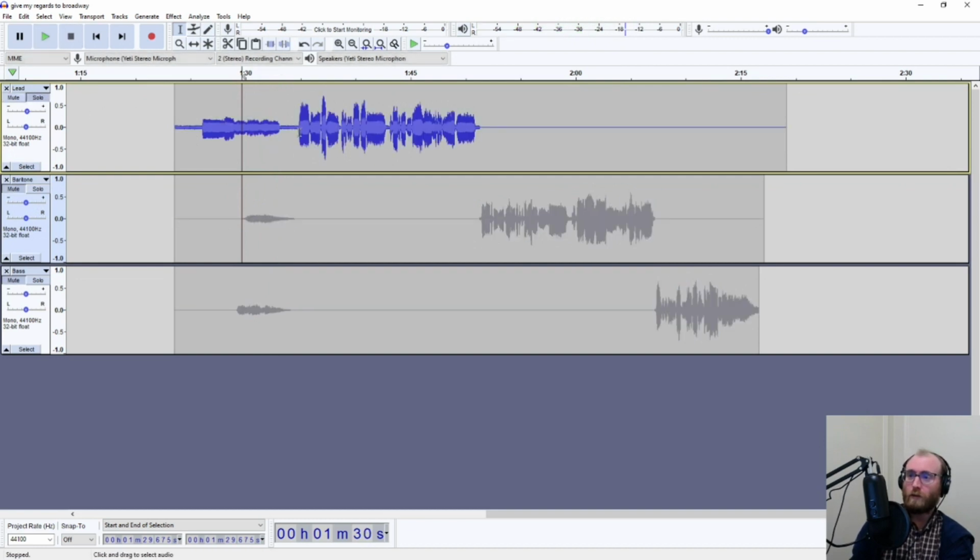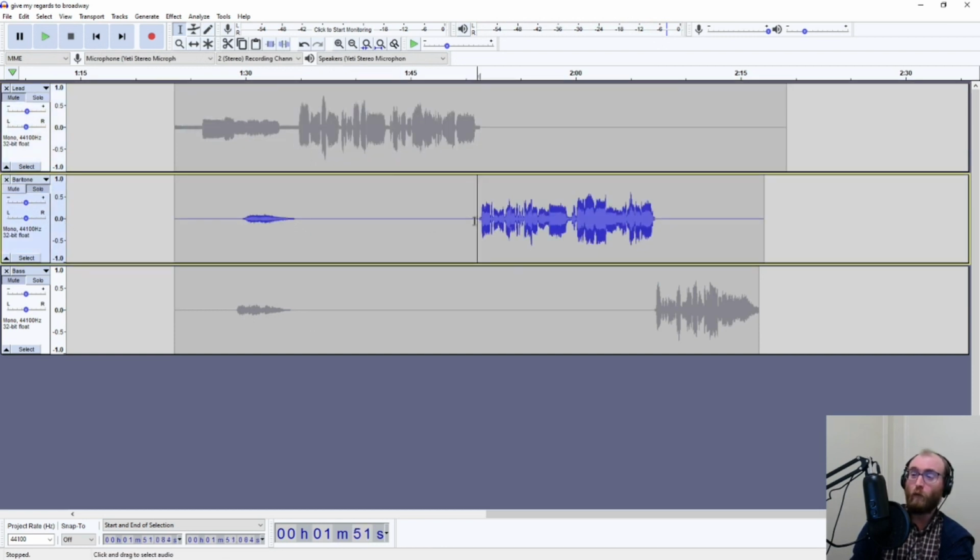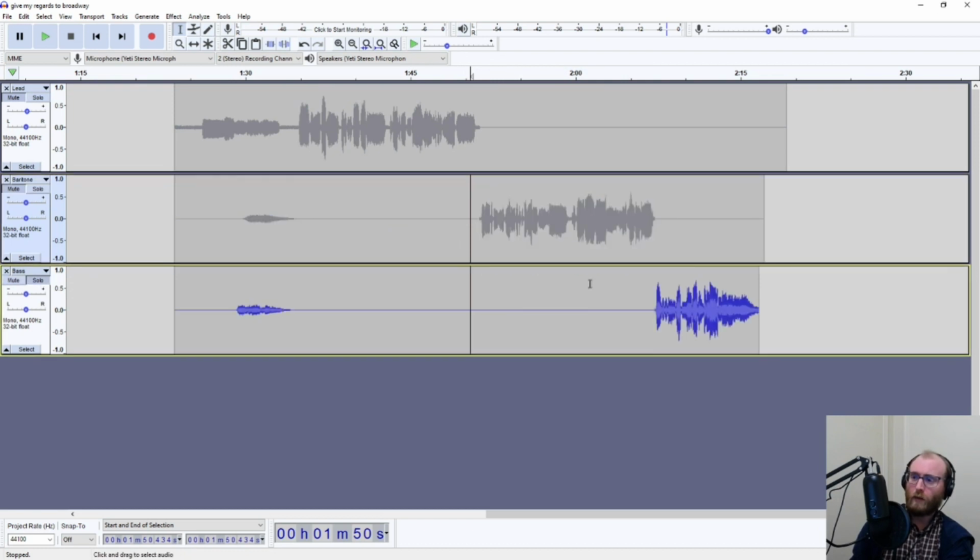But starting with the Broadway from the lead voice, I give him the introduction and the first phrase. Then we go over to the baritone, and I would have given him one and then the tenor one, but obviously we don't have the tenor part, so that he gets two. And then we end with the bass part.